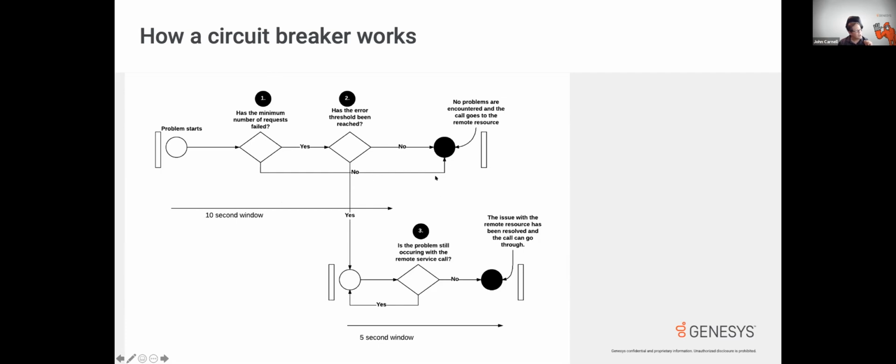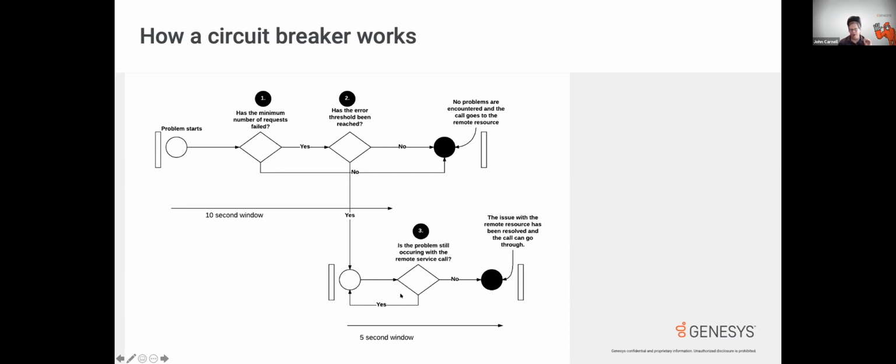Have minimum number of requests failed? No. We're going to go through. Let's say the minimum number of requests have failed, but you have an error threshold. If it's yes, you're going to pop the circuit breaker. Now you're going to start returning calls. Any calls going out to that downstream service are going to fail automatically. So what's going to happen then is during a certain time window or a number of counts on your circuit breaker configuration, it's going to occasionally let calls through. And if a call goes through and says, hey, are we still seeing problems with that remote service call? You're going to go yes, and you're just going to keep sitting in that open state.